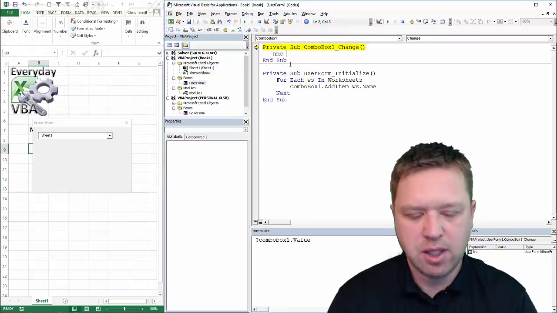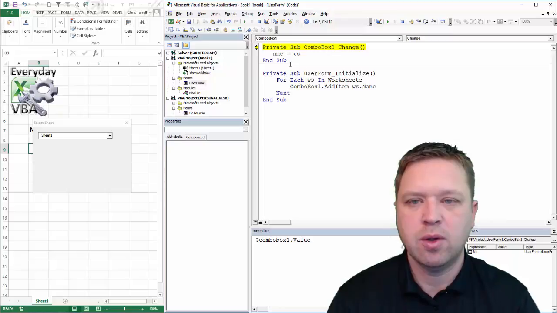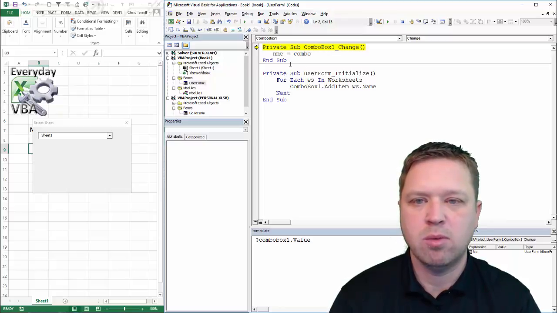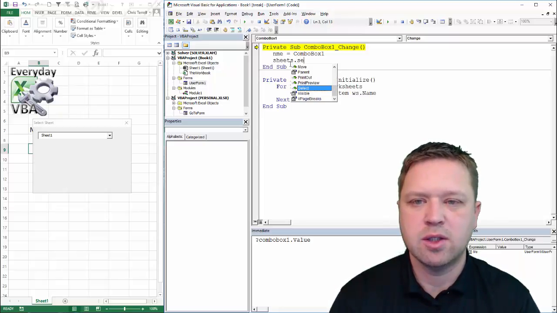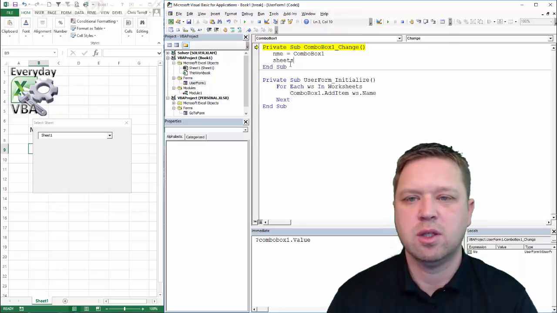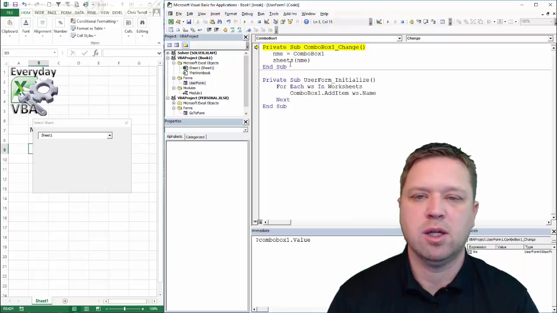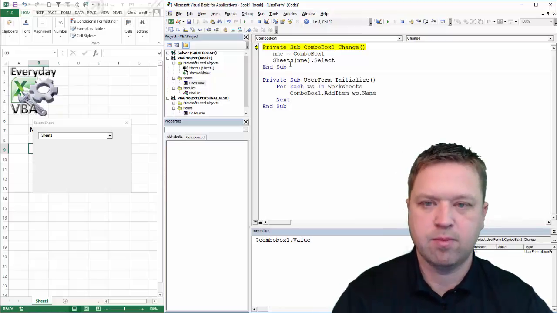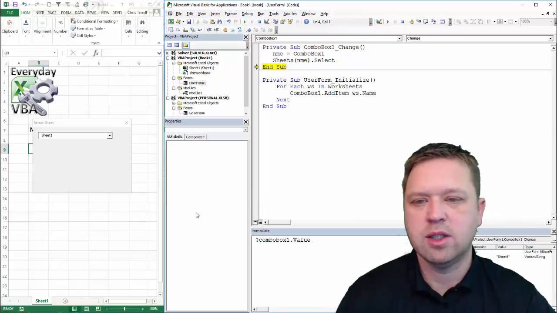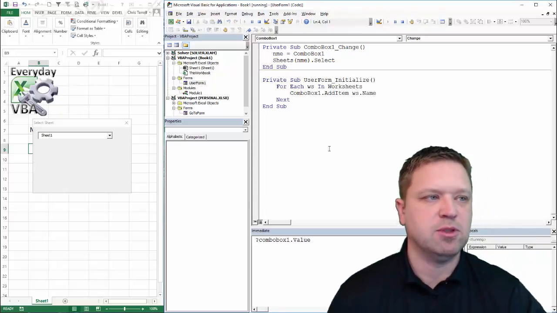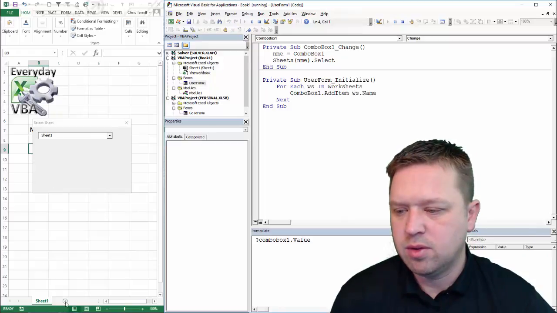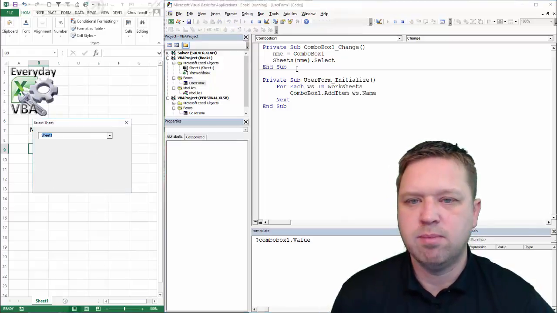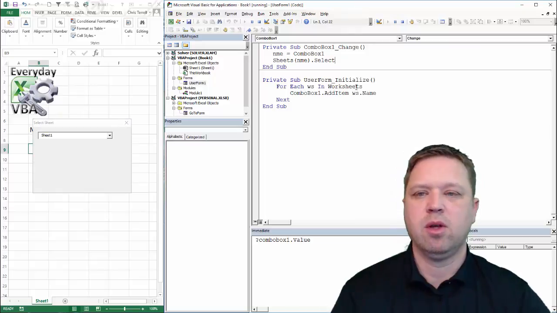So I'm just going to do nme is equal to ComboBox1, and then we're going to go Sheets(nme).Select. It doesn't look like it did anything because we're selecting the same sheet, which isn't that big of a deal.